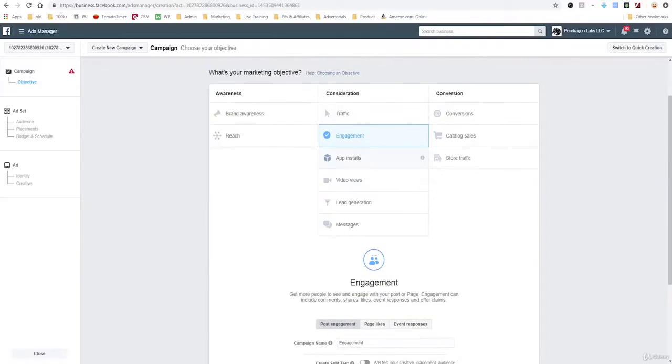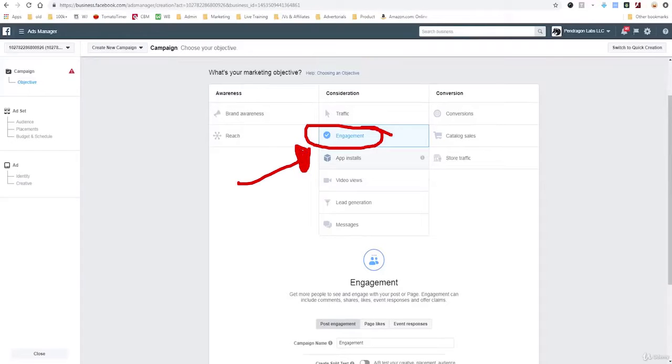Engagement really focuses on people who are going to like your ads or comment on ads. Facebook is able to tell which people like things the most, share things the most, and comment the most. If you're just looking to build up awareness or get interaction going on a piece of advertising, this would be a good way to advertise.